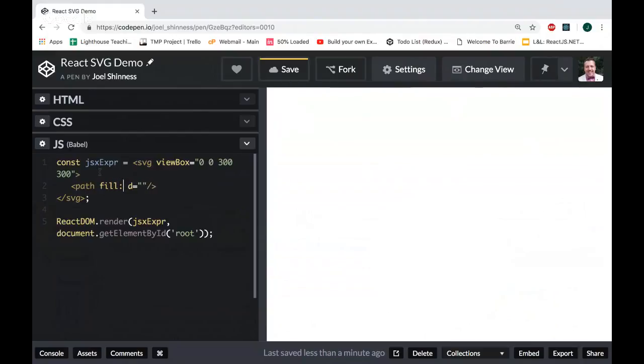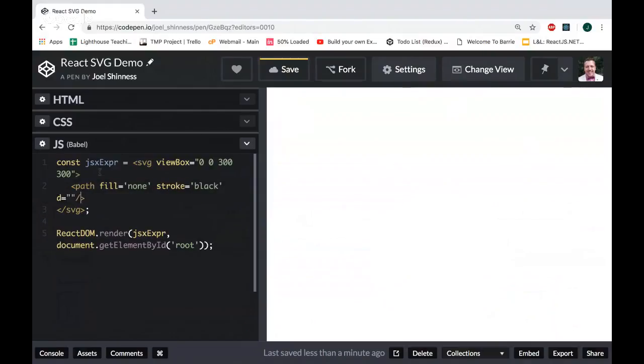I'm going to say fill none and stroke black. So this is, don't fill in the shape and also draw it with a black pen. So D equals. I'm going to start by drawing the lines from the top down. And the top line, if I'm in a 300 by 300 pixel space, I guess I want to move to 0.